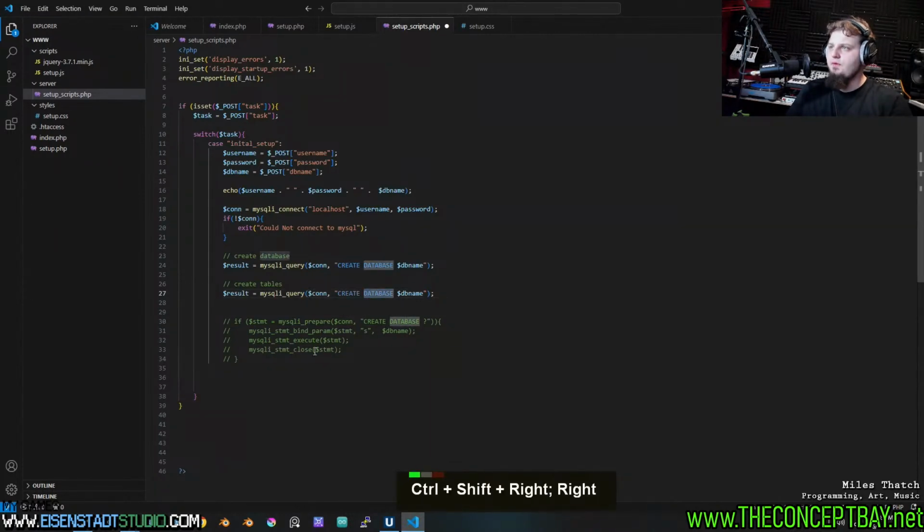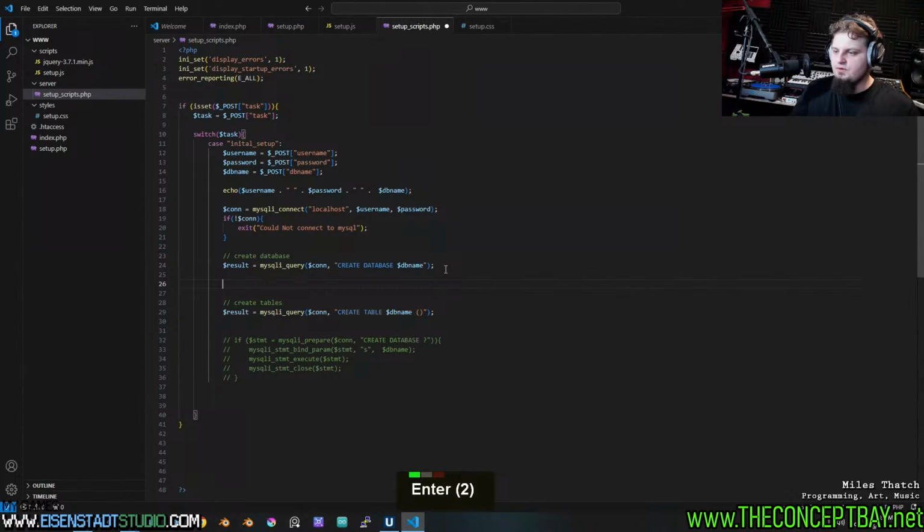What do we do? Actually, no, hold on a second. When we create the database, we need to now connect to the database because we know that it should exist now.